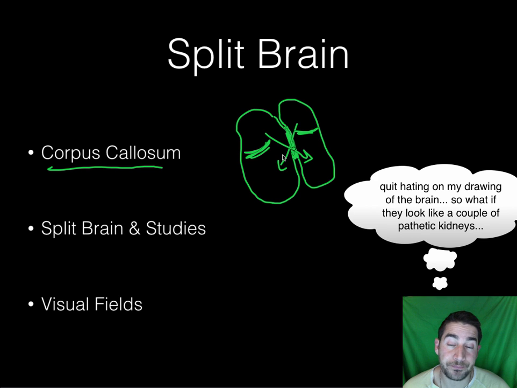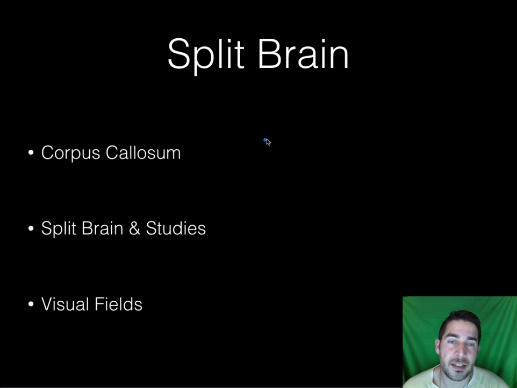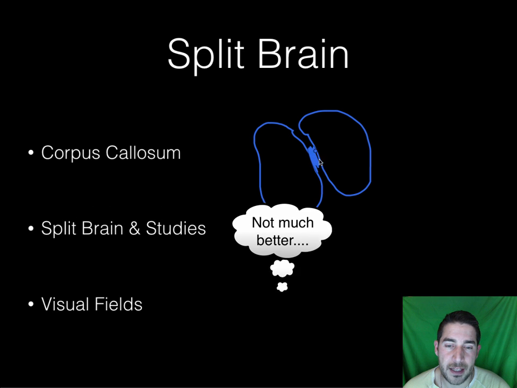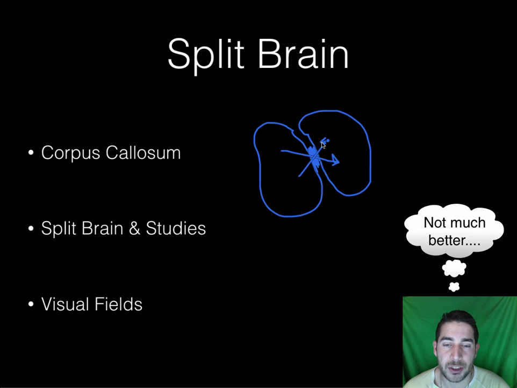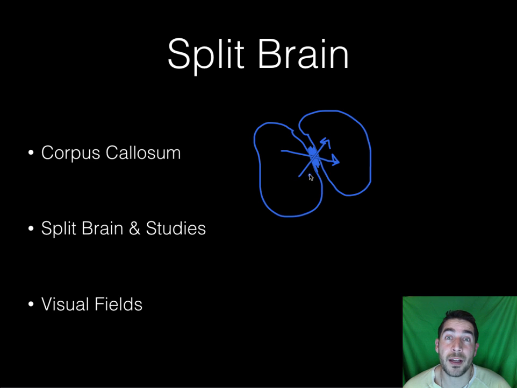Once in a while, people have epilepsy. Back in 1961, psychologists Vogel and Bogen had seen split brain surgery done in cats and rats and said, okay, there's this epilepsy going on. What we think is happening is that there's too much electricity bouncing back and forth, causing the seizures. So they asked, what if we cut the corpus callosum? They hadn't seen any bad side effects in animals, so the risk seemed worth the reward. And sure enough, it worked great — no more seizures.